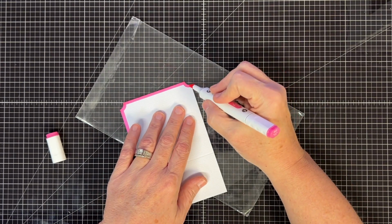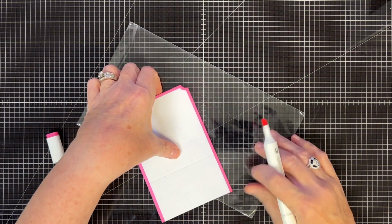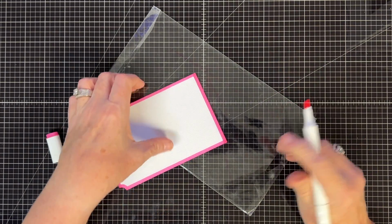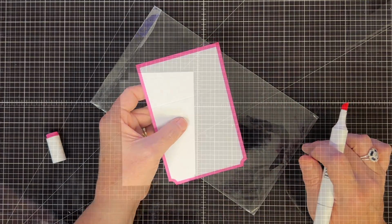Again, I'm going to use it because I think it's cute. And for me, it's just the way I want to go with it. But this is a good cost-saving alternative. And see, you kind of get the same look. Pretty cool, right? You can do that on cards as well.